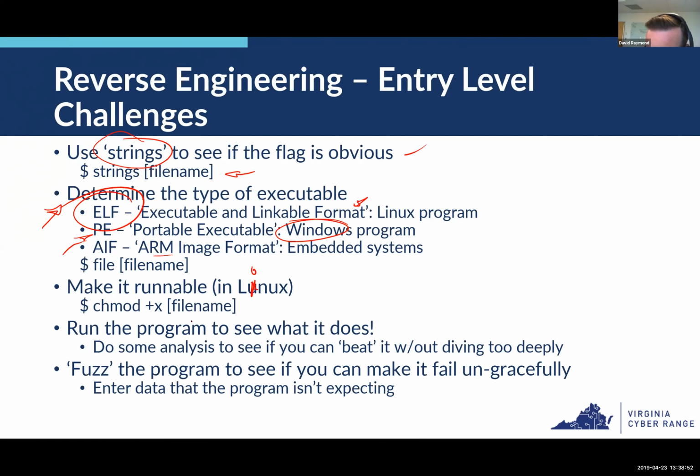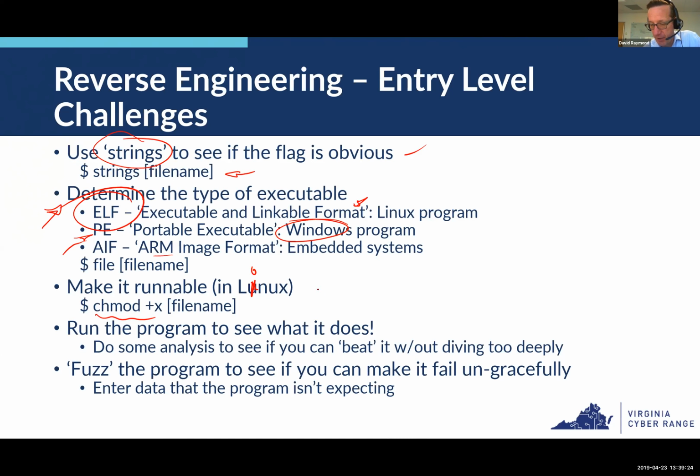If it's a Linux executable, then you want to chmod it to make it executable. It's almost always not going to be executable when you pull it off the CTF site, because it's going to lose the file permissions when it's downloaded from the website. It's generally not going to have the executable flag set. So you've got to make it executable, and the way you do that is you use chmod and the +x command line switch. That makes it executable.